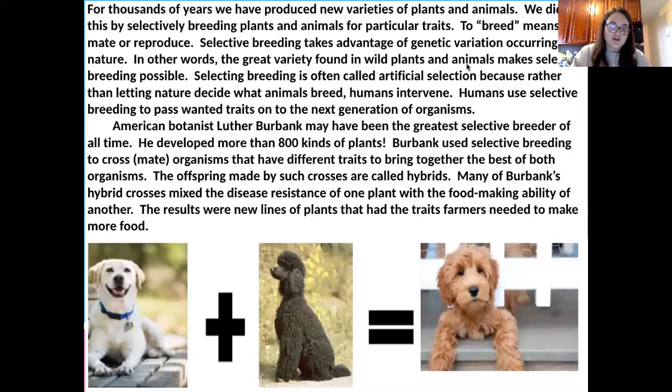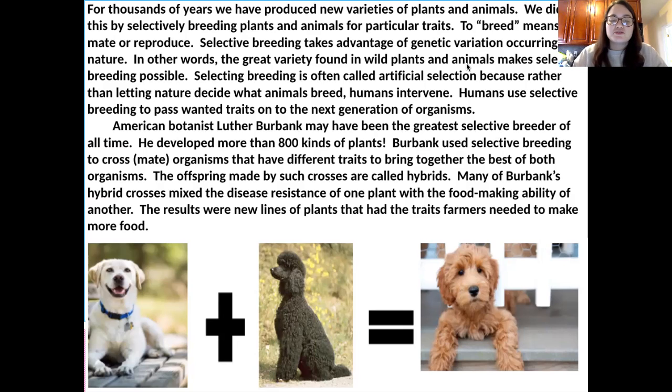All right. So to start us off, we have a passage that I'm going to read to you. I'm going to annotate or underline important things as we go along, and I want you to do the same on your paper, because at the end of this passage, there are 4 questions that you need to answer, and all of those answers can be found in this passage. So this passage is about selective breeding.